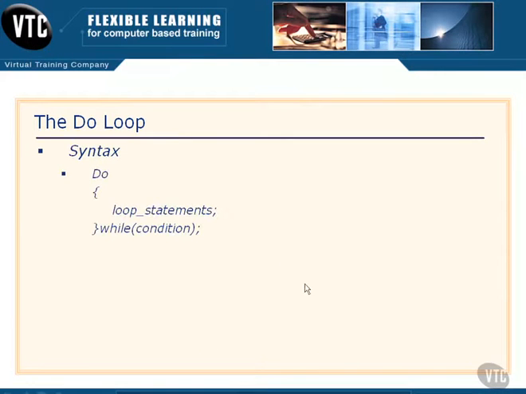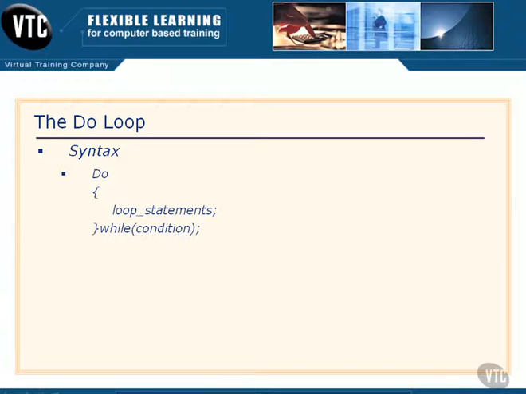We'll start off with the keyword do, then we'll jump to the next line and put our braces in, and inside the braces we will put whatever magic programming statements that we want to have run continuously. Then at the end of the braces, right outside the bottom closing brace, we will put the keyword while, and then in parentheses we will put whatever condition we want to check for.